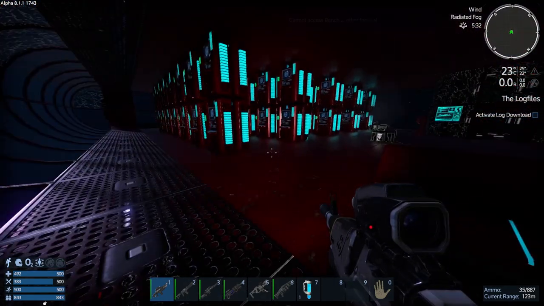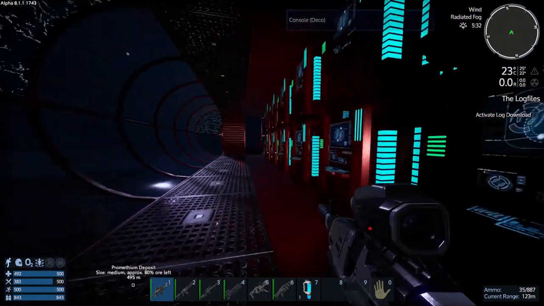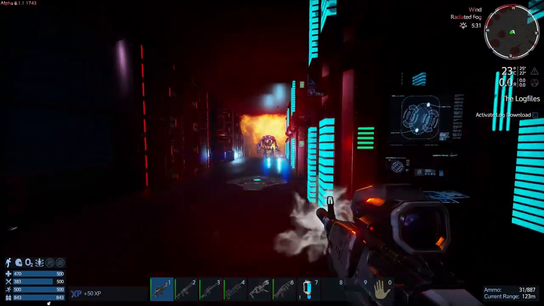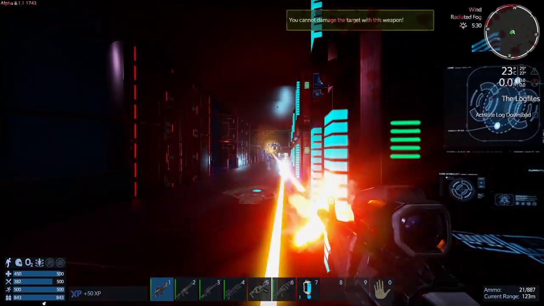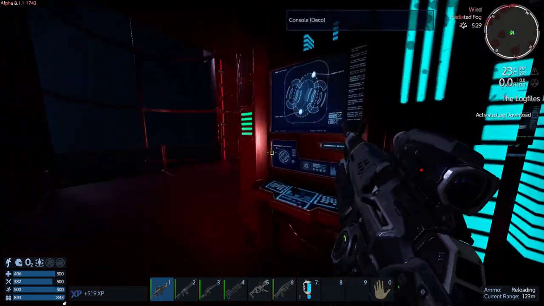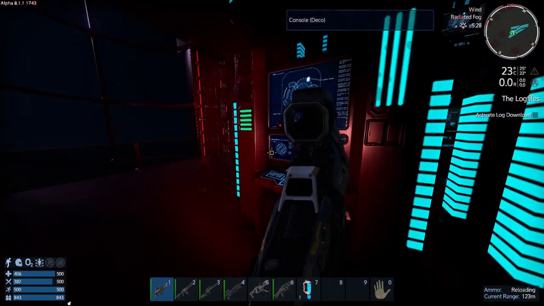Is that floor open? I can't even tell. This is bad. It's so dark right now. I'm really tempted to go into night vision. Yikes! Also yikes. Get around the corner, yikes.